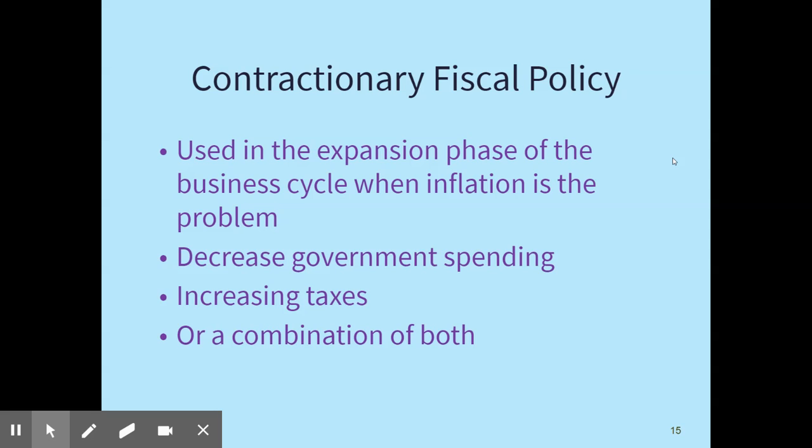Again, it's gone unfettered, gone unwatched per se, and inflation has become a problem. So to do that, we've got to increase taxes on those people. Monetary policy does it one way, fiscal policy does it another. And right now, you're seeing how fiscal policy handles inflation during an expansion phase.